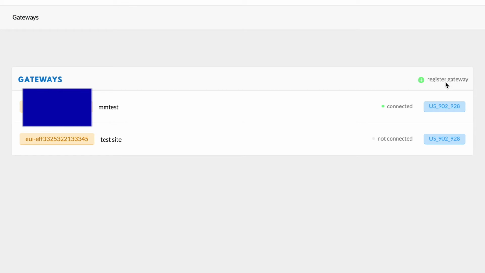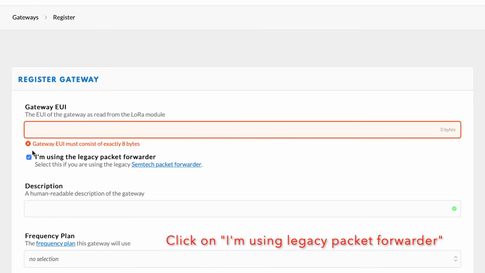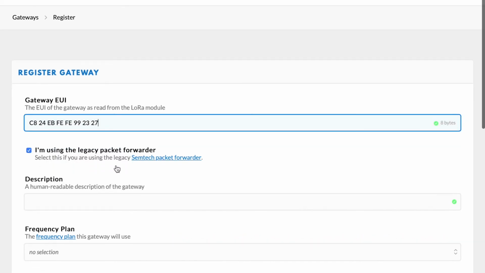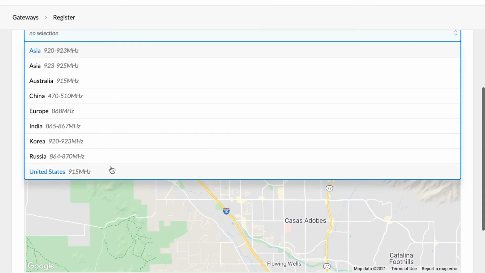So when you click on that large gateway icon, you should see an option here to register a gateway. And this is where we're going to put that 16-digit number that I mentioned earlier, the one that's assumed for the gateway that we created. Next, go ahead and give your gateway a title that will appear in the table of contents for your gateway icon. Select the frequency depending on where you live.